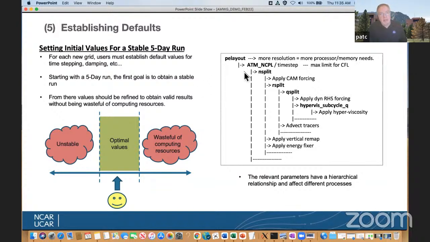Outside of that, the main setting is your time step with ATM_NCPL. And then you have the split values in your user_nl_cam. You generally start with nsplit and work your way down. But in some cases you need to set the hypervis subcycle, for example, to different values for it to run stably.